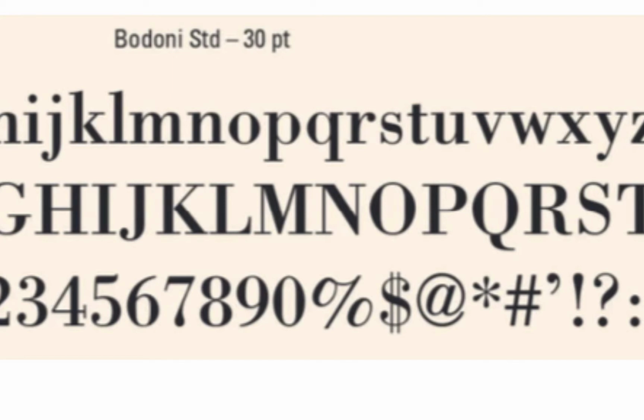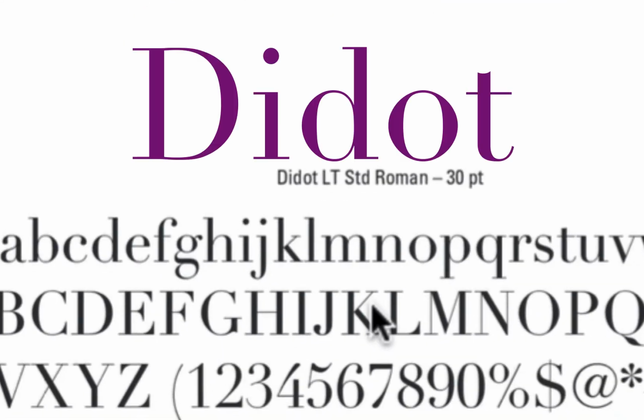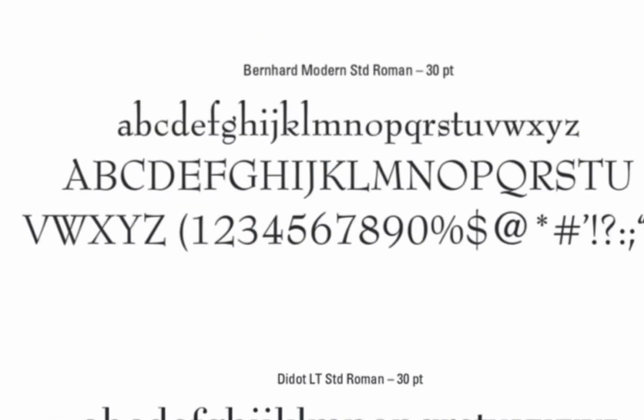You're not going to see them in a lot of book copy and textbooks. You'll see them in bigger display style, these modern typefaces. You might see them in logos, magazine covers, things like that. You might see type using this because it's a very nice looking font, but it doesn't work well at small sizes. Here's Didot, which is one that's fairly familiar, Bernhard Modern, Bodoni, sometimes I say Bodini because a lot of these fonts are hard to pronounce.